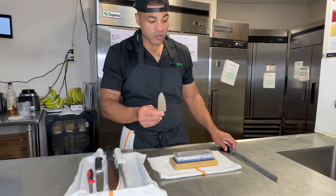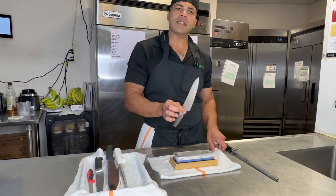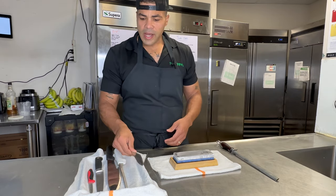All right, so this here now is ready to go. Last thing I would do is sanitize this. I'd wipe it off before I put it into a product, and I'd get to work.